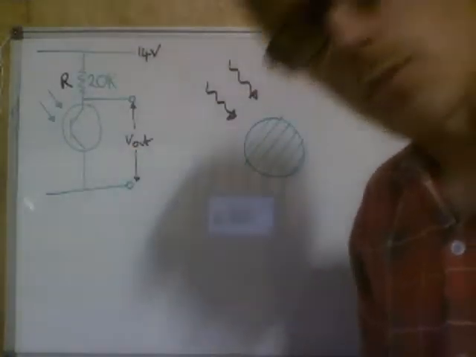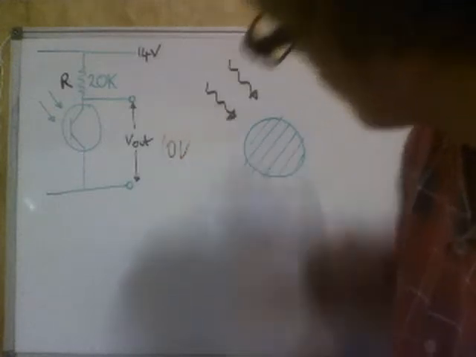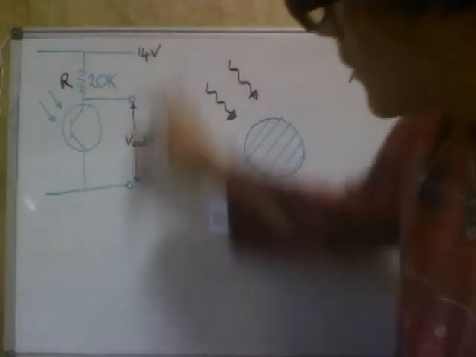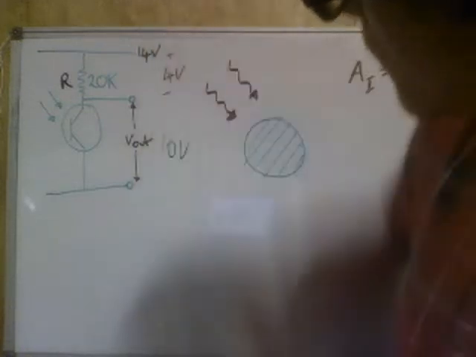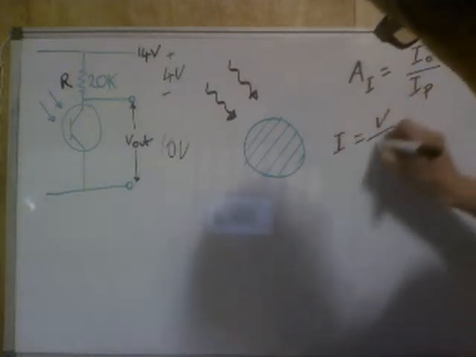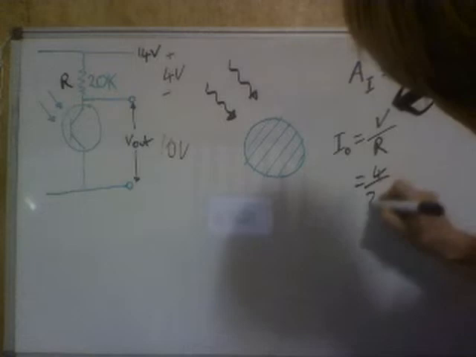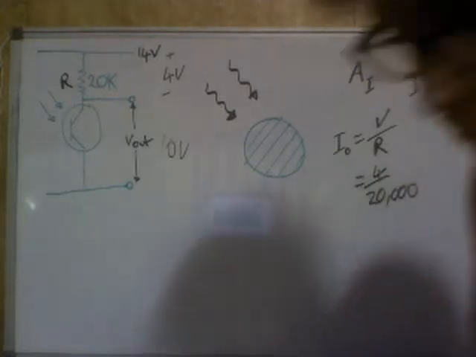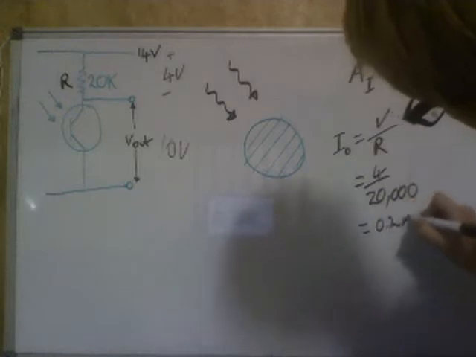To do this, we can go back to the knowledge we've gained from studying voltage dividers. We know that the output voltage here is, in this case, 10 volts, which means that if that's 14 volts there, then the voltage drop across that 20 kilo ohm resistor must be 4 volts, to make up that total of 14. So if we know the voltage across the resistor and its value, we can use Ohm's law, I equals V over R. The output current is the voltage there divided by the value of that resistance. So that equals 4 over 20,000, or 20 kilo ohms. If we calculate that, we find that it is equal to 0.2 milliamps.